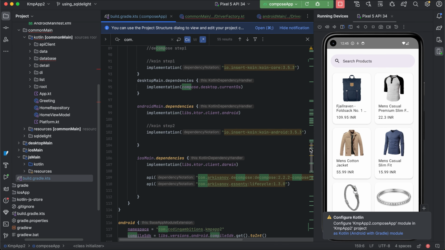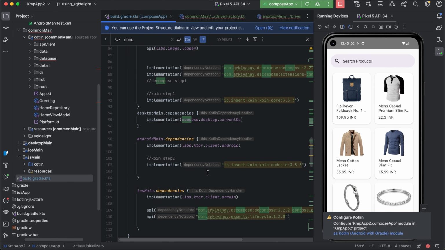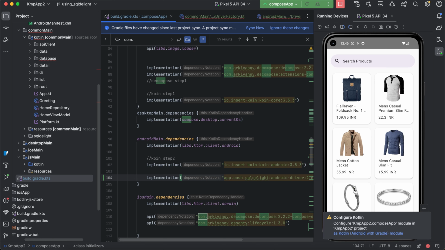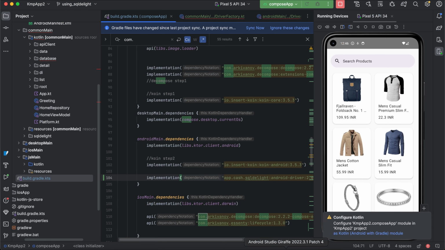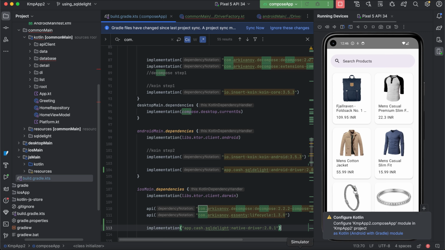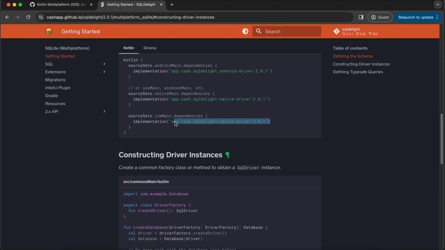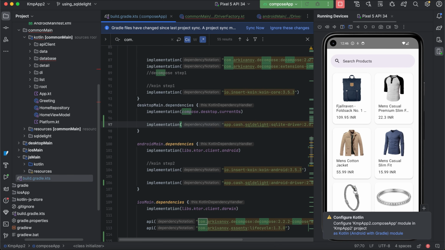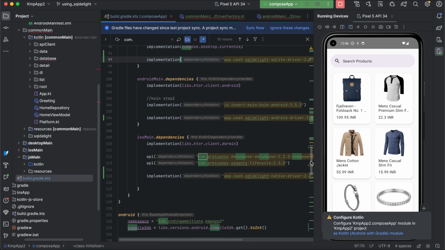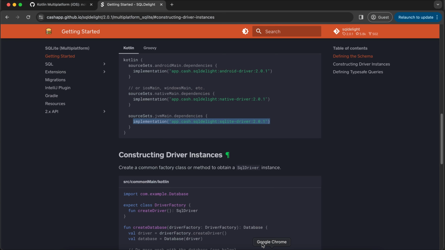If you go to the Android main, yeah, this one is for Android, this one is for iOS, and then this one is for desktop main. Okay, so now one is remaining.